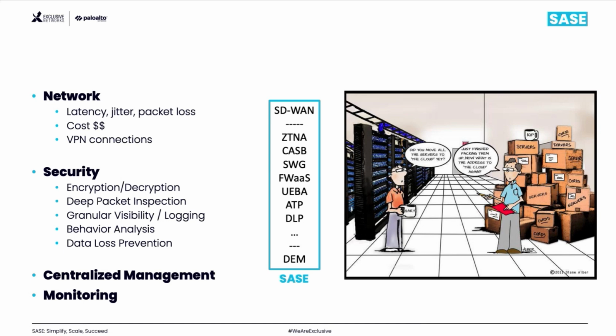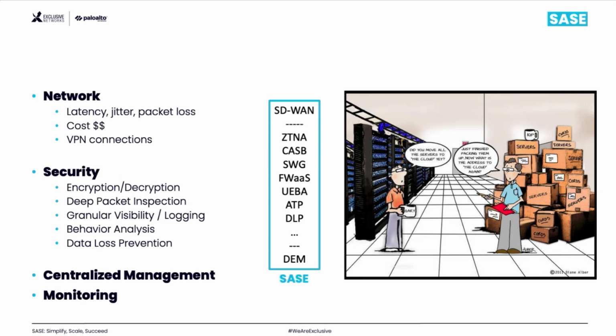Also, an important aspect is, of course, the security. We want to make sure we can decrypt traffic, perform deep packet inspection, and address all kinds of threats. So we want to protect URLs. We want to use URL filtering, advanced DNS security, WildFire for sandboxing technologies to make sure we can stay ahead of modern threats. And then an important aspect is, of course, data security, data in motion. We want to make sure that there is no sensitive data leaving the organization.